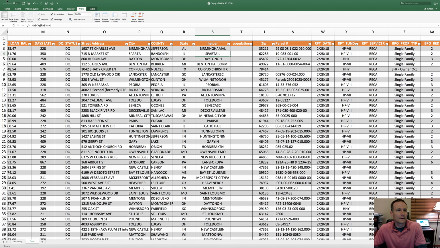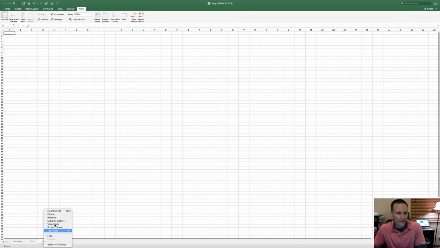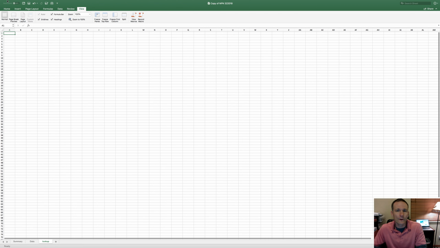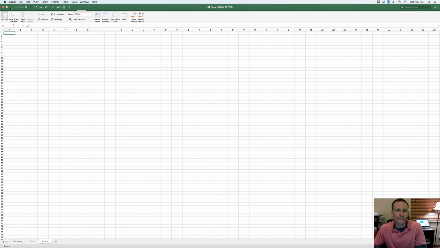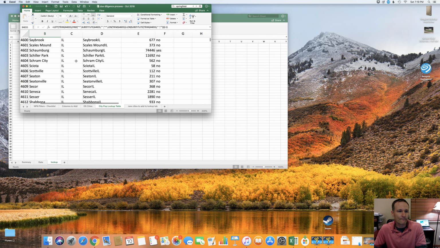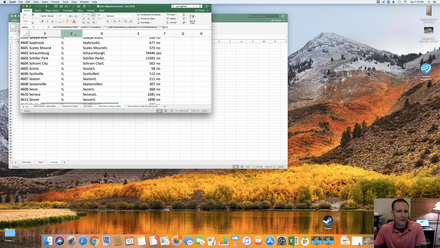Okay. So then what I'll do is I'll create a tab here, and I'll just call it lookup. So I want to put my lookup table within the tape spreadsheet. Now, it is actually possible to reference other spreadsheets, but that's not really a good way to do things because as you move files around, you can break links and cause all kinds of problems. So even though these things are pretty big, I like to just copy them in.